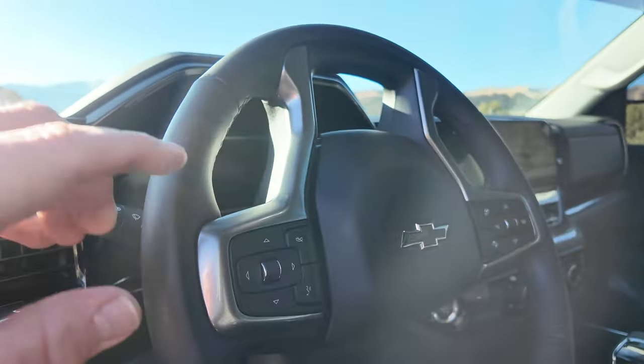This truck is just a good drive. You could use this as a daily driver. This is way more comfortable than my Super Duty truck. That thing bangs you around a little bit. I mean, it's an older truck. The newer Super Duties are much nicer to ride in than my truck, but this is a nice truck. It's comfy. I think you and Morgan drive this all the time. You guys pretty happy with your purchase?